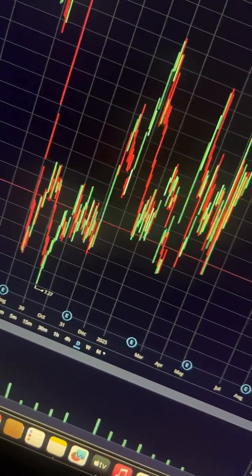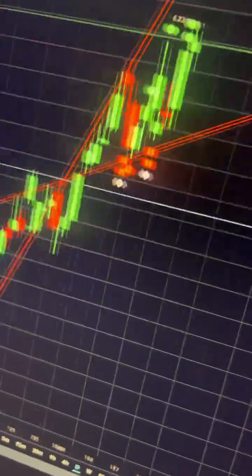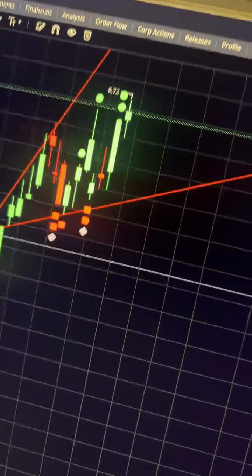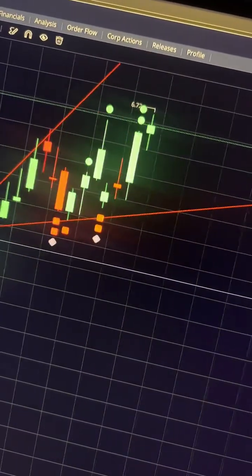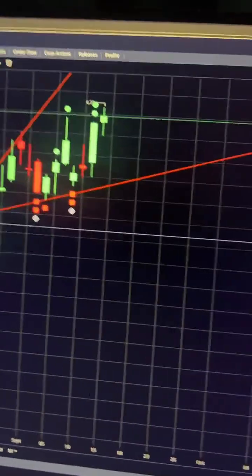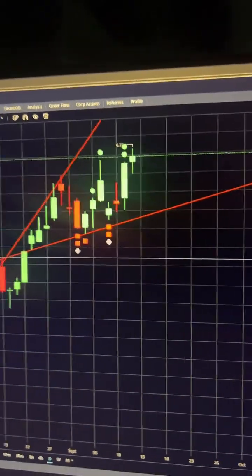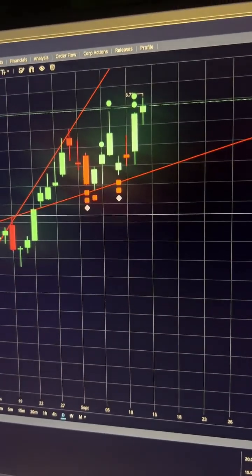I want to give all the stocks that I got on my watch list, and I did tell y'all about ONDS. I think it's a little bit too late on this one, but it's still $6.50, $6.72. It was $6.50 Friday when we was talking about it. Earlier on in the week, we was talking about this when it was at $4. So them type of moves can make you a shit ton of money. Add it to your watch list.